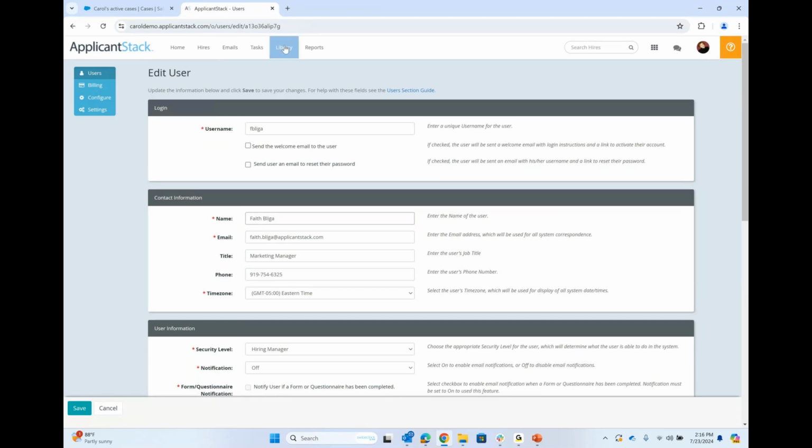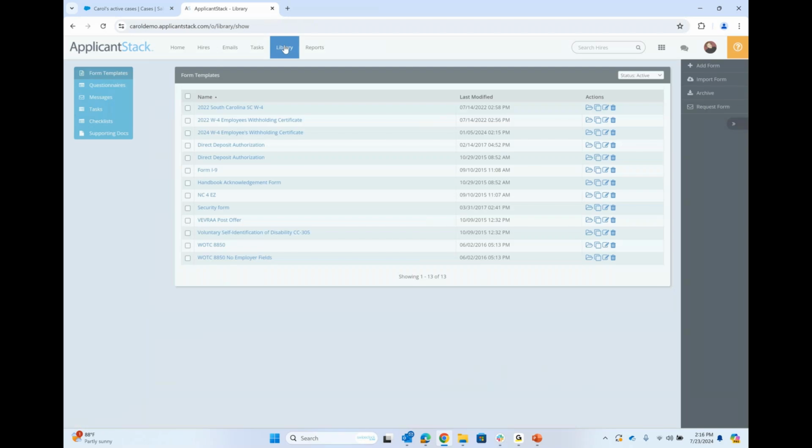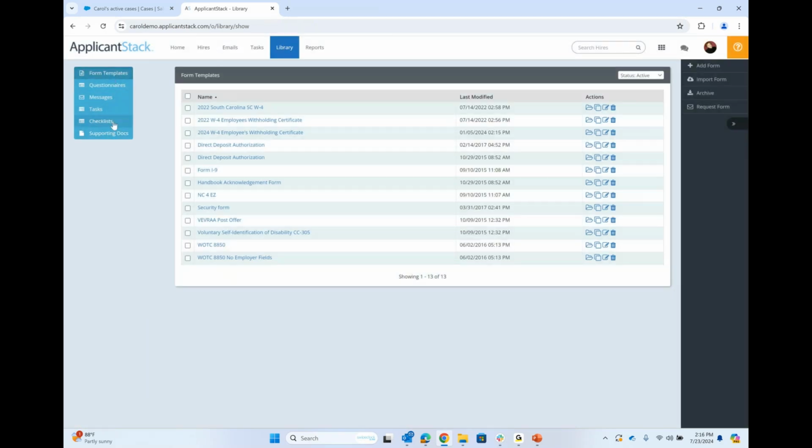So I'd like to start off in our library and talk about all the items listed here. These are the things that you will commonly be using and want to reference time and time again. We encourage you to set those up in the library so you'll have them moving forward. So as far as new hire forms, we have two options for you to get forms into the system.